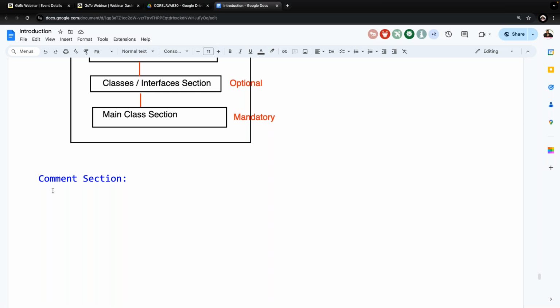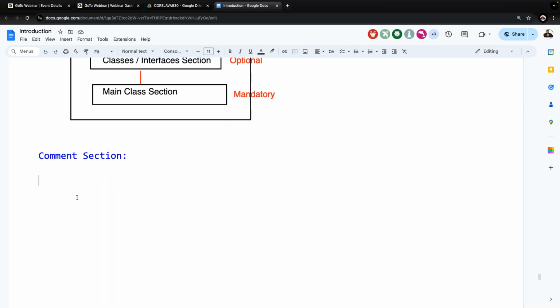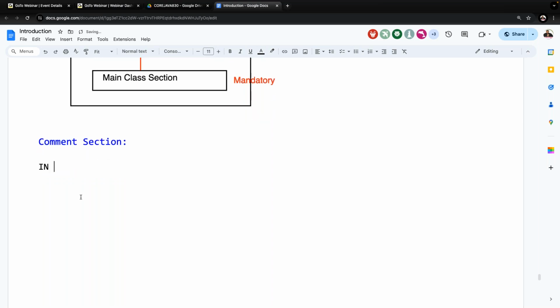What does the description include? Author name, objective of the implementation, client information, module details, project information, and so on. Any type of data we can provide. That doesn't matter, there is no limitation for it. But meaningful, valid data we have to provide. Do all of you get my point or not? That is the reason why we are providing the comment section. All right, let me provide this information.